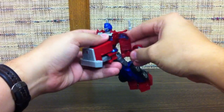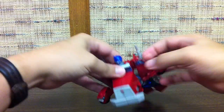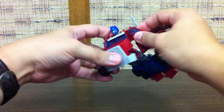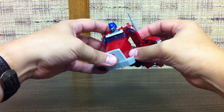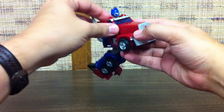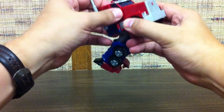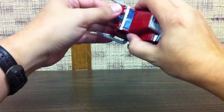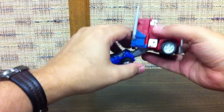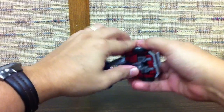And then you can bring this forward, fold the wheels down on the side here. And this actually pegs in up here on the upper torso, as well as right here on the front. So you peg that in, and do the same on that side. Flip his head down. Oh, well, we're having trouble here.